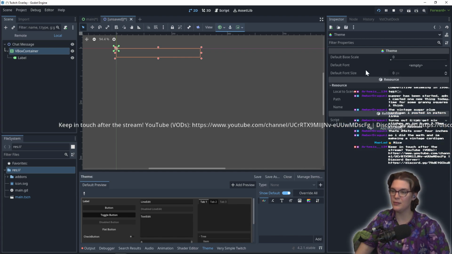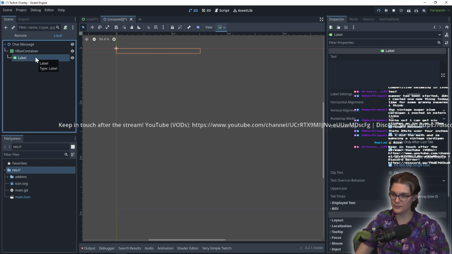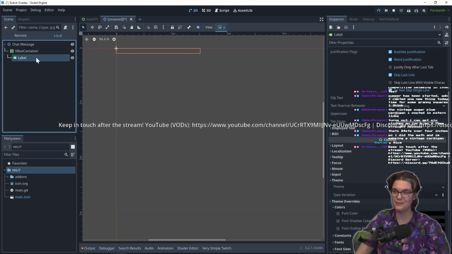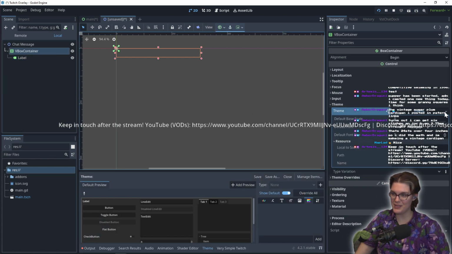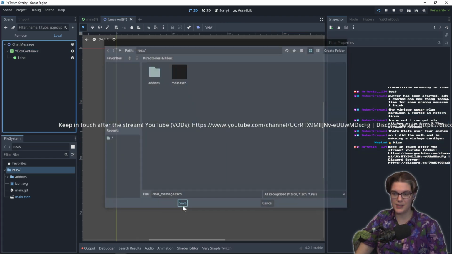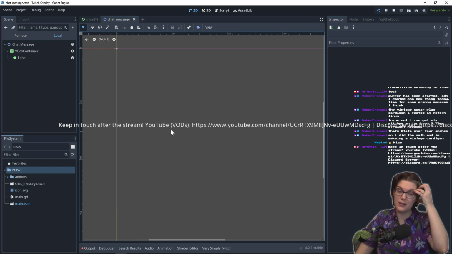Edit theme, here we go. I don't know what I'm looking at, so never mind. We're gonna clear that, because I might mess things up. Okay, I'm gonna save this as a chat message scene.